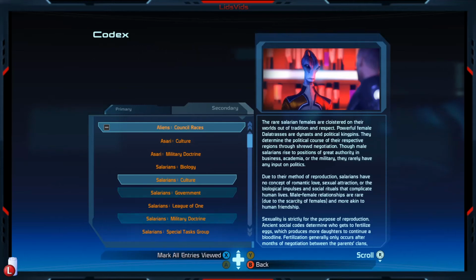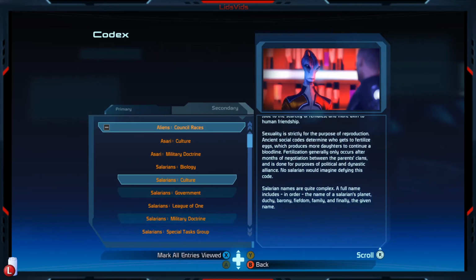Male-female relationships are rare, due to the scarcity of females, and more akin to human friendship. Sexuality is strictly for the purpose of reproduction. Ancient social codes determine who gets to fertilize eggs, which produces more daughters, to continue a bloodline. Fertilization generally only occurs after months of negotiation between the parents' clans, and is done for purposes of political and dynastic alliance. No Salarian would imagine defying this code.